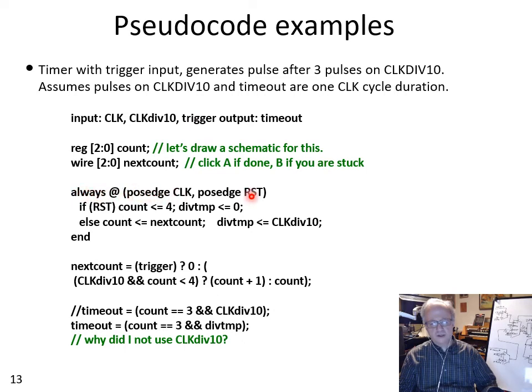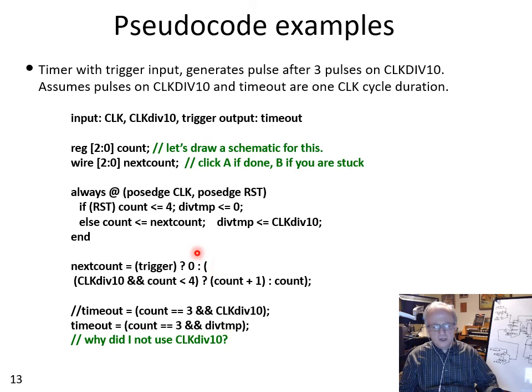And if I look at the register code, I've got 2 registers. A 3-bit register based on the declarations here, and a 1-bit register. Now the 1-bit register is really just a registered version of the input clock div 10, and all it really does is protect us against this being a Mealy machine, because this way timeout is derived entirely from values in registers.